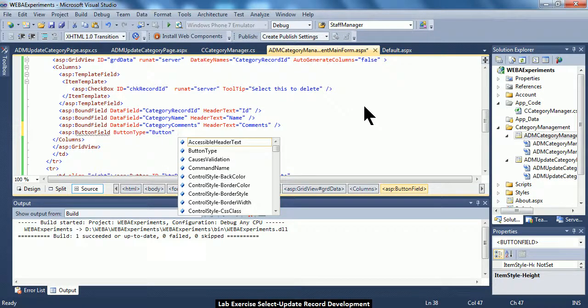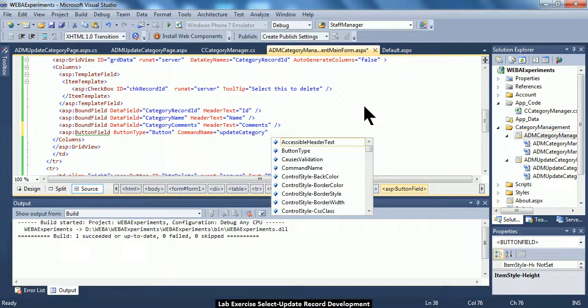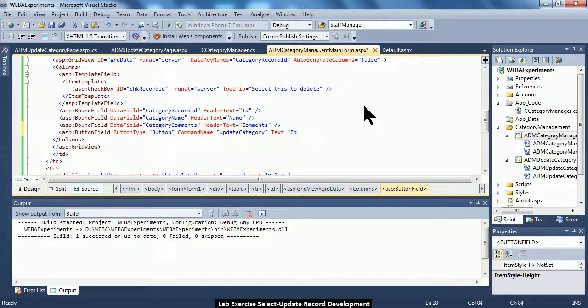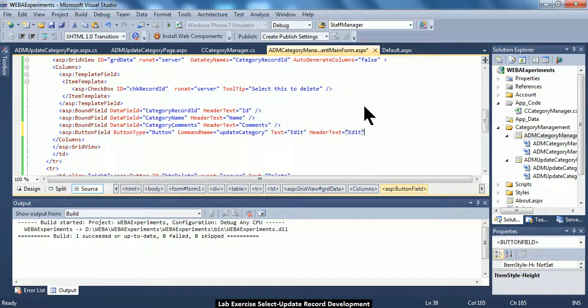Okay, now so this button is actually going to have a signature, right? Everybody has a tattoo. Okay, this button is going to have a signature, and of course we don't call it signature or tattoo here, we call it as the command name, right? The command name is going to be called update category, right? I'm just configuring the button, right? Then after that, I definitely would like to go and show a meaningful text in the button, called edit, right? Then after that, the header text, I can't think of anything better but edit again, right? So this is the header text.